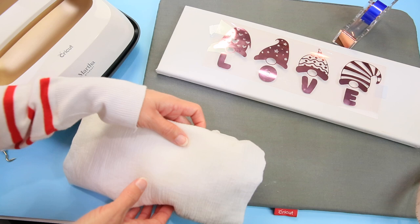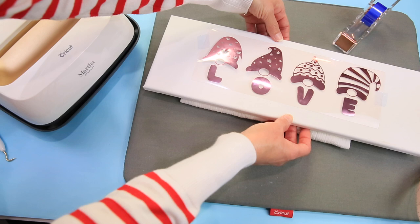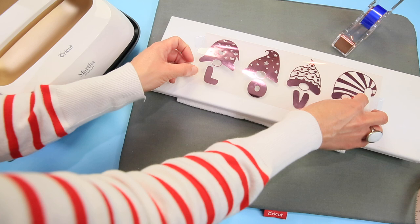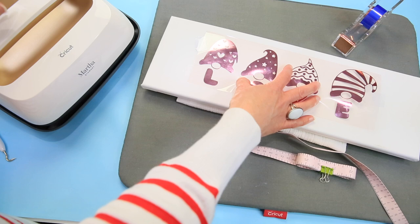Okay, so there we go. So that'll make that a little bit better, even pressing, just tucking it under that lip so that it gives us a nice flat surface. Okay, so now let's just make sure that our little guys are all lined up. Yeah. Okay, so now holding this in place, what we're going to do is pick up our Easy Press, and remember this is at 290.